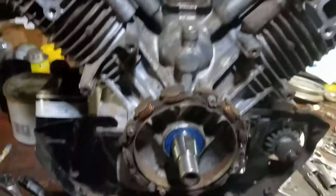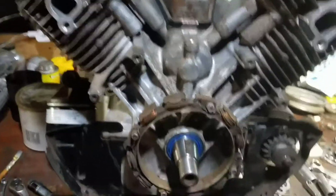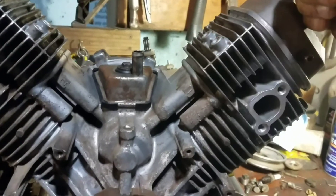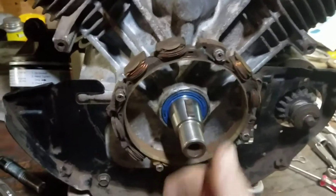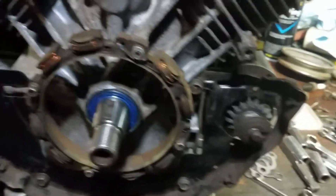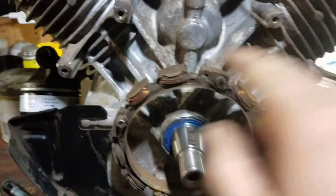I'm going to put the flywheel on — that's going to get torqued down to 125 foot-pounds. I'm going to stick some rope into the cylinder at top dead center and tighten down that nut. I'll have the flywheel on before I turn you guys back on, and I might even have the ignition coils tightened down — I'll show you a little trick with those too.